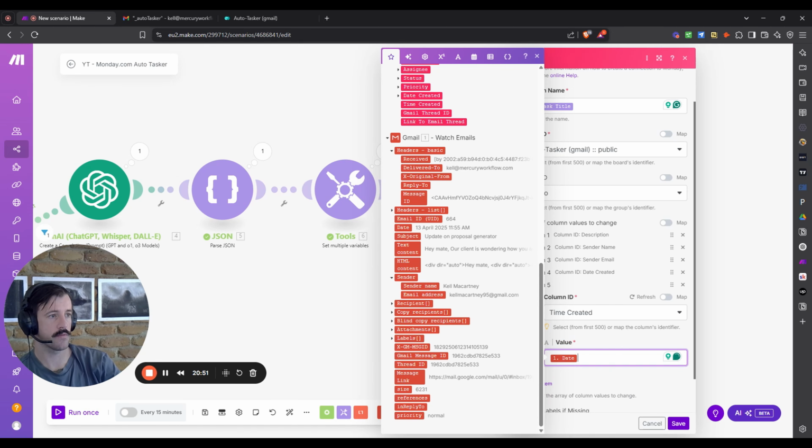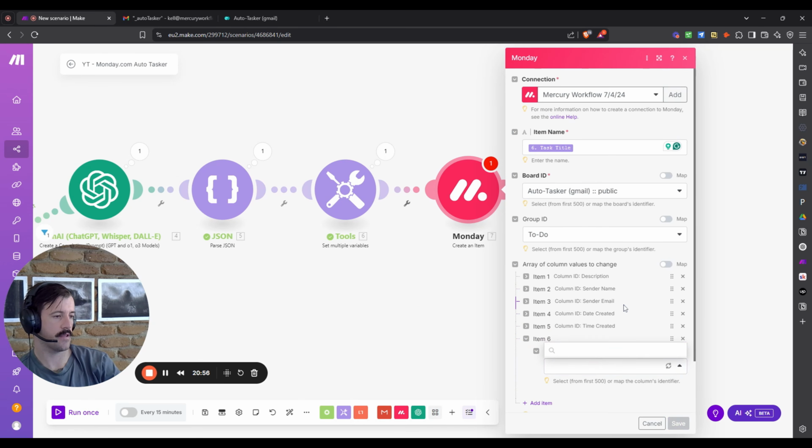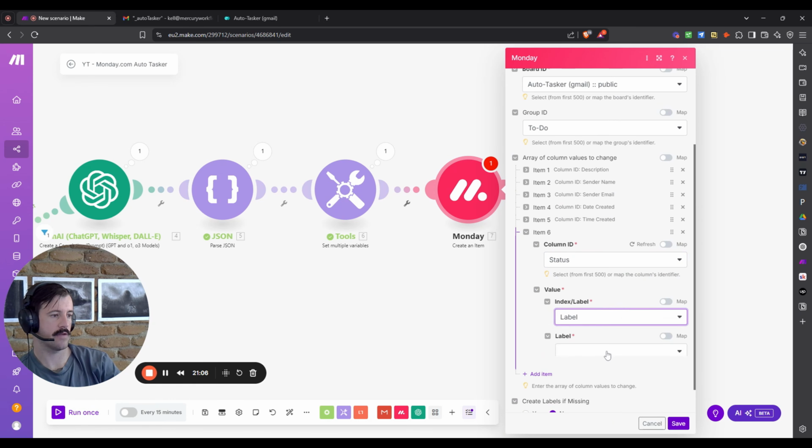Let's run with that, see what happens. So we're going to do our status. Which should be a drop-down box. Go label and working on it.